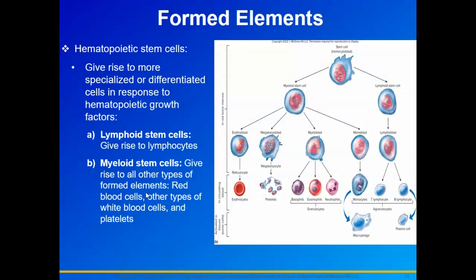We'll hit those pretty hard when we get to the immune system. We'll talk about how there are different types of each one of those, even at that. You can see this at the bottom. All right. Pretty much everything else is coming from the myeloid side. And so those are going to give rise to, eventually, the erythrocytes, our platelets, as well as the white blood cells that are not lymphocytes. They're going to be on that side.